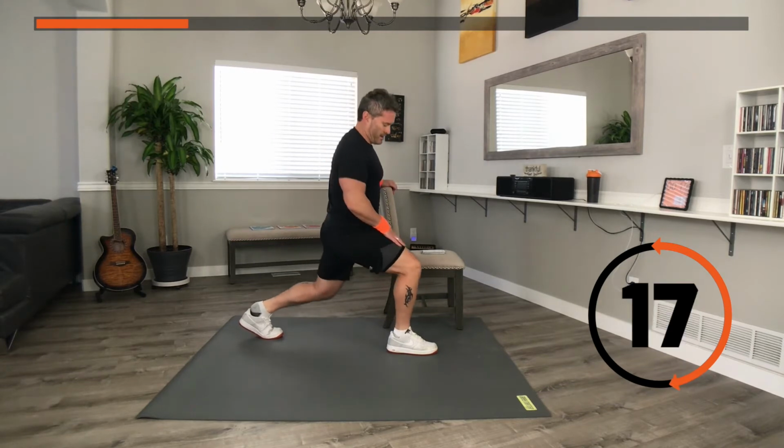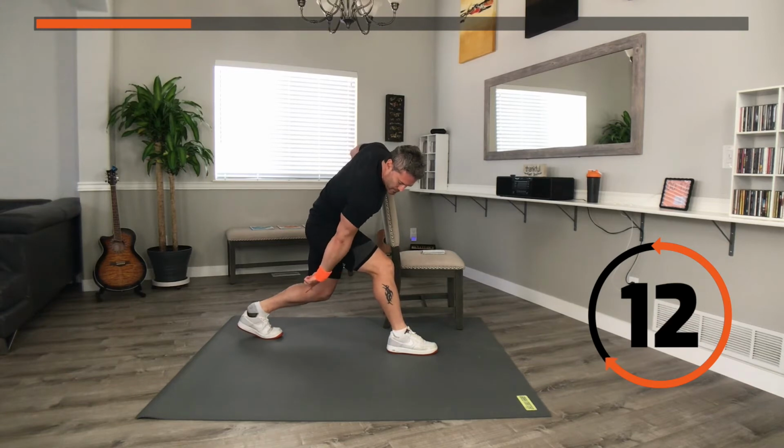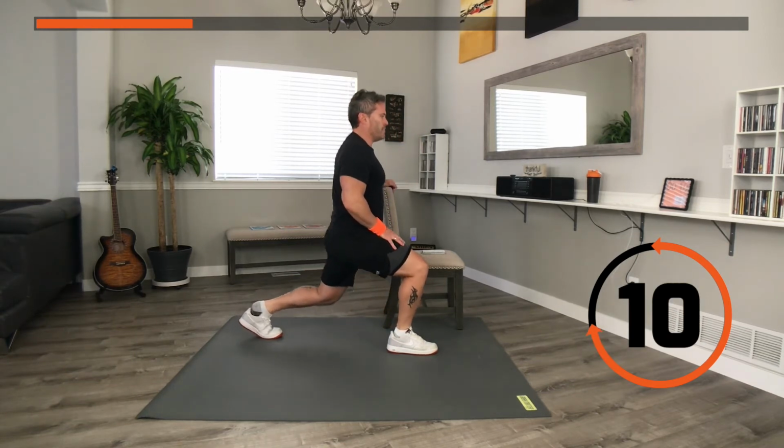Now I'm feeling a burn, of course, in the quad and also in the hip flexor, which is the front of my thigh here.